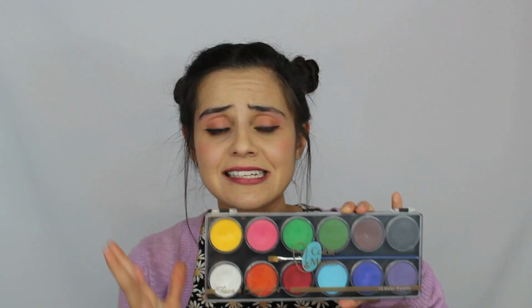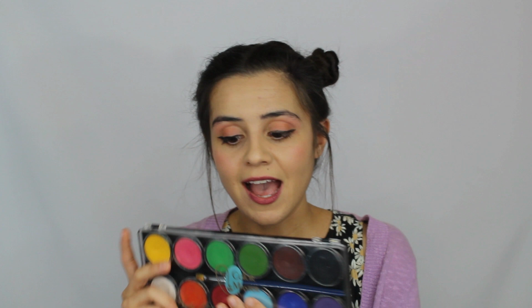It's surrounded by a pretty high quality plastic. It feels heavy duty and it's also pretty slim. Also about this palette that I haven't seen in other ones is that it comes with two brushes, and I feel like it's a bonus. Be like, hey, you bought our palette, get a bonus brush. So the first brush it comes with is a number 3 round brush. Of course, it's essential for maybe thicker outlining, teardrops, swirls, and any kind of detailed work. And it also comes with a number 2 flat brush to do more wider work and larger details.